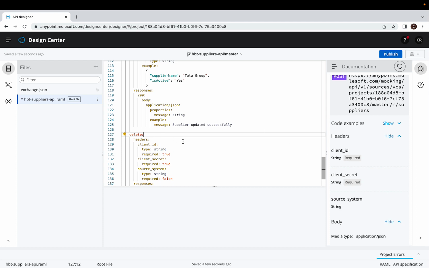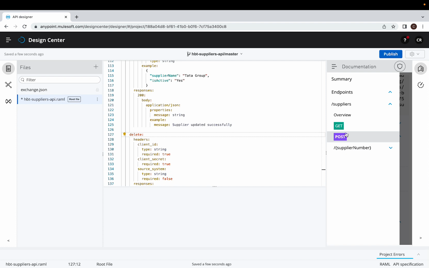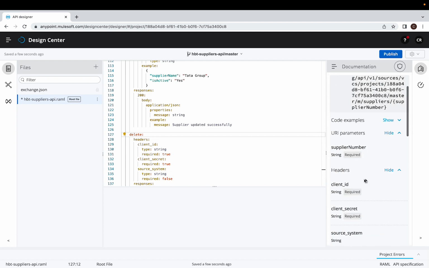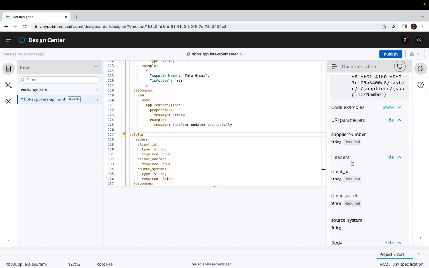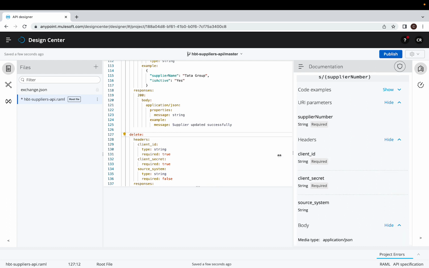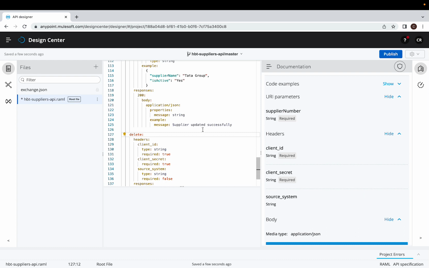Now we have added these headers which are needed for all the methods and resources. So we are adding this code at each and every method. We can verify. For supplier number we are going to check the patch method, and even for the patch method we can see that headers are needed for client ID and client secret.